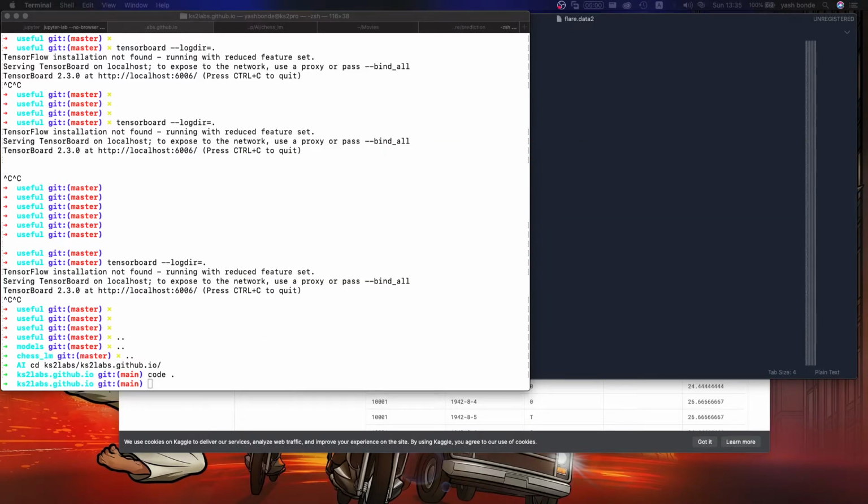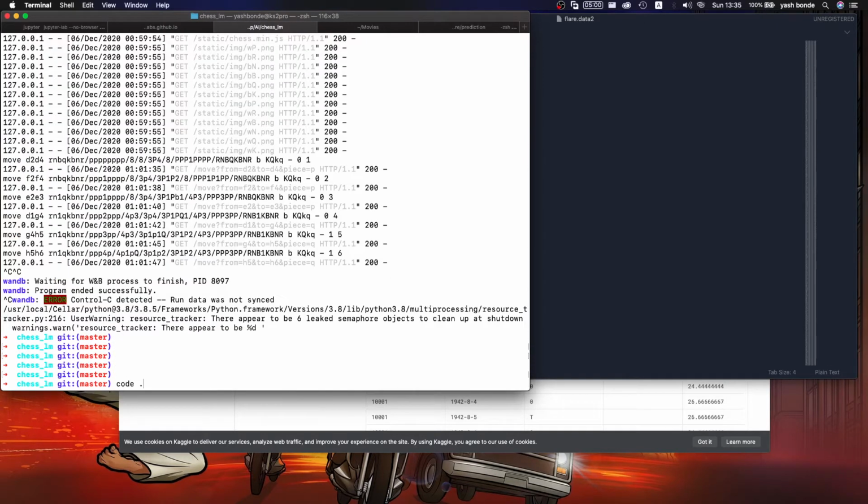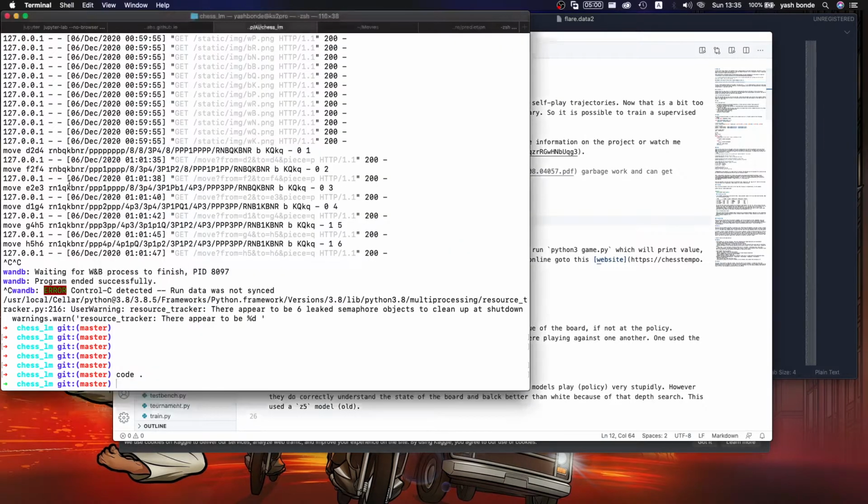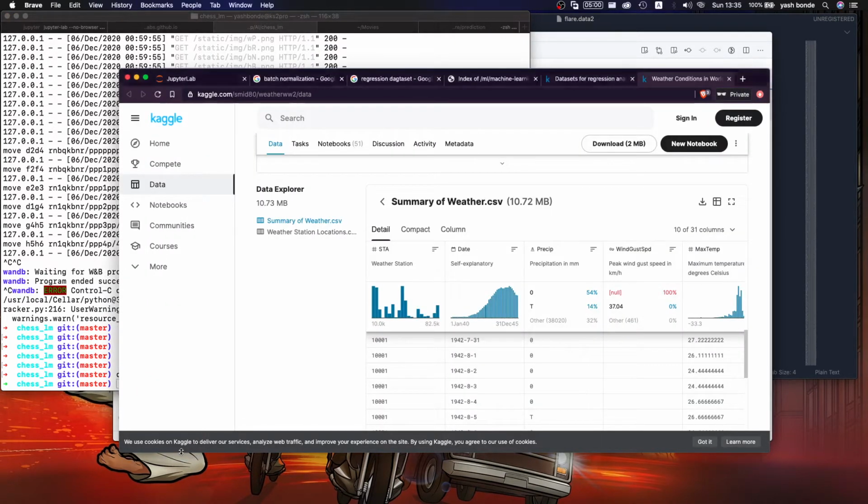So the first thing that I did was let's just open the code base. The first thing that I did was I rewrote the entire MCTS thing because what we did was incorrect. Let it just open up. The second thing is I improved the MCTS by adding Dirichlet noise in the action selection, so this way it is able to actually go over a lot more actions.